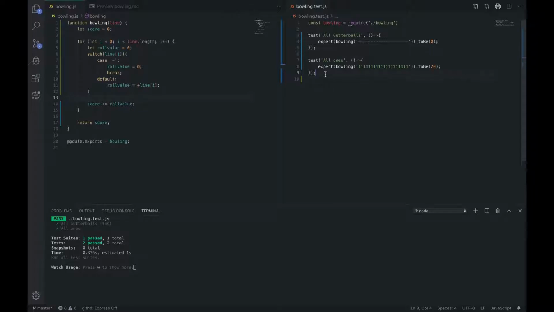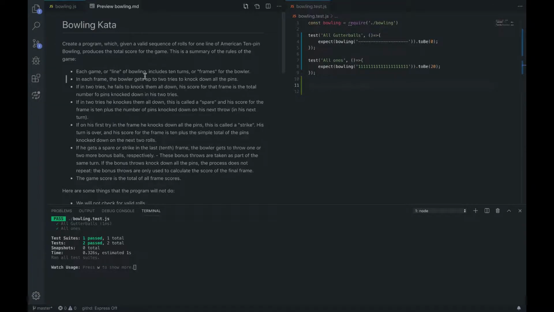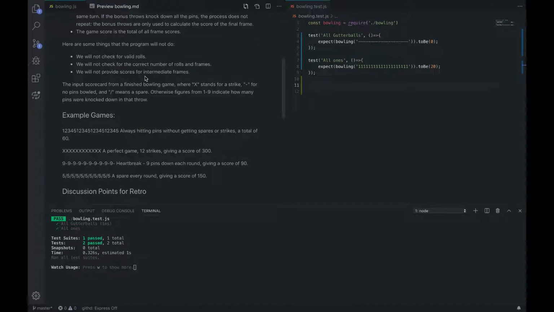Back to what I was saying. So if we have a string, now that we've done 1 1 1 1, we could go 2 2 2 2 2 2 or 3 3 3 3 3 3 3. Once we get to 5 5 5 5 5 though, that's not the right representation. It'd actually be 5 spare, 5 spare, 5 spare. So let's go ahead and try that out. I think that's one of the example games they gave us, isn't it? Yep, 5 spare, 5 spare, 5 spare. And then you would get an extra roll, right?